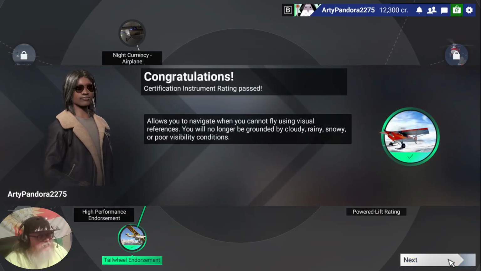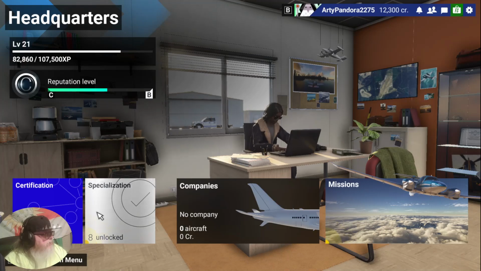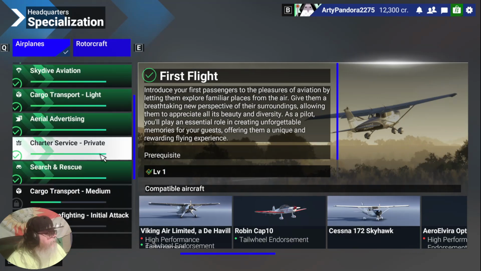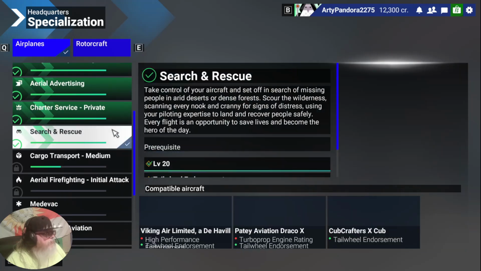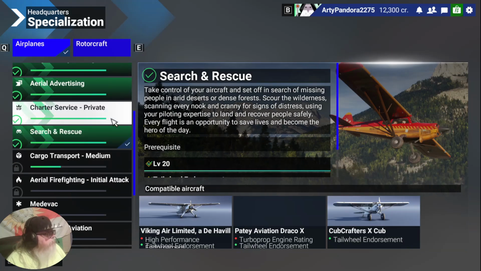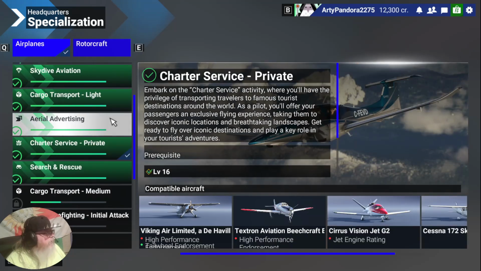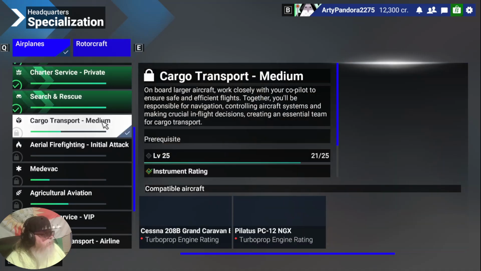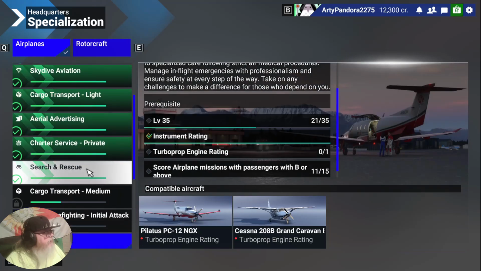Allows you to navigate when you cannot see using visuals. Let's have a look at specializations. We've now got 8 unlocked. Let's see. We skipped aerial advertising, didn't we? But we've now got search and rescue. Charter transit. Charter service. Private. So those are the 2 new ones. All of these need extra levels, apart from anything else.